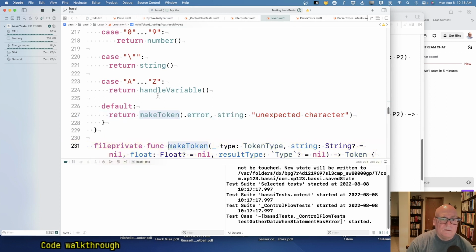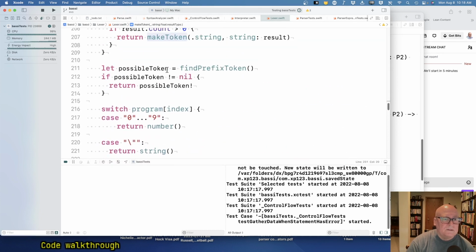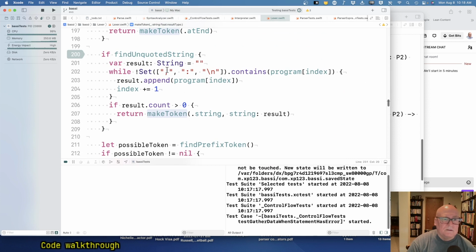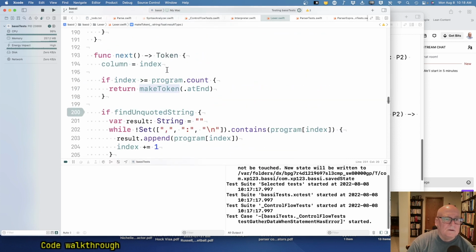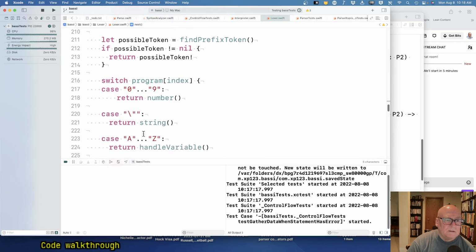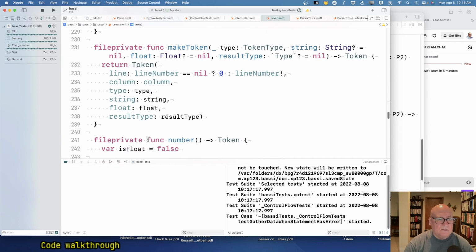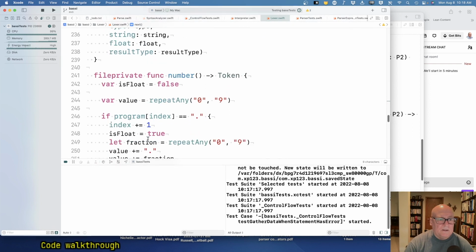Oh, I think I know what's going wrong. Notice these, let's see. The index, I think the index is not being incremented on a bad error.